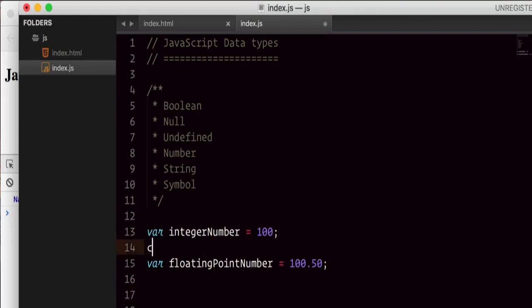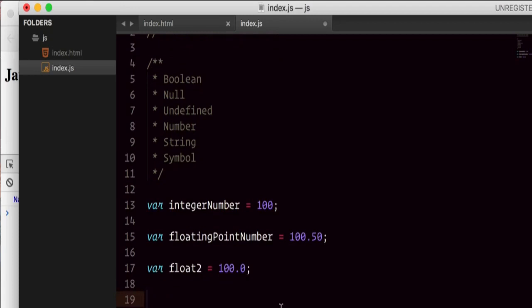In fact, let me create one more variable. What I'm trying to show you here is, if there's a decimal point and a value of 0, the JavaScript engine behind the scenes autocorrects this and removes the 0. If it was 1, it would still be a floating point, but because it's 0, it converts it to nothing and just returns the integer value. That's the important thing to keep in mind here.